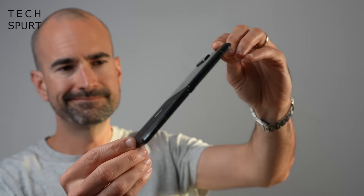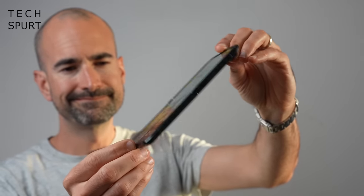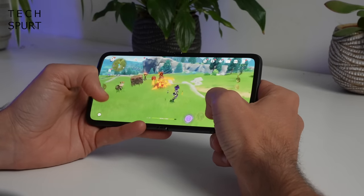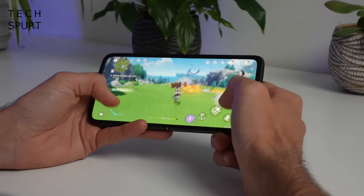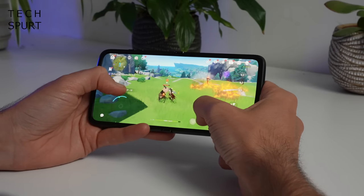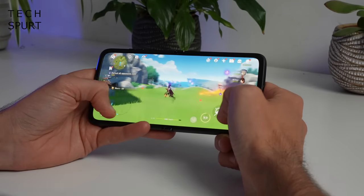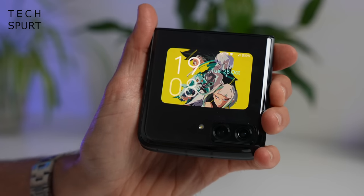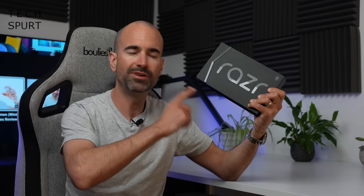This year, the Motorola RAZR 2022 is the third Moto RAZR foldable, boasting design improvements, a beefy Snapdragon 8 Plus Gen 1 performance and boosted specs, all for a lower price that cheekily undercuts the Samsung Galaxy Z Flip 4 by 50 whole quid. You can grab the Motorola RAZR 2022 from John Lewis and Amazon here in the UK for just 949 quid, but should you?